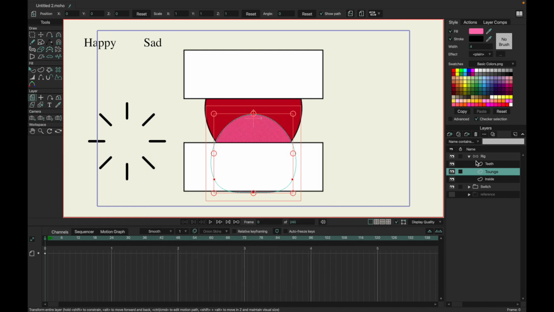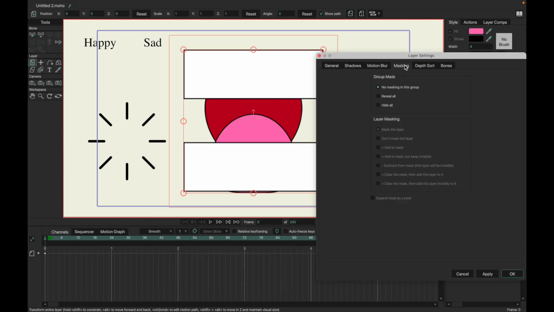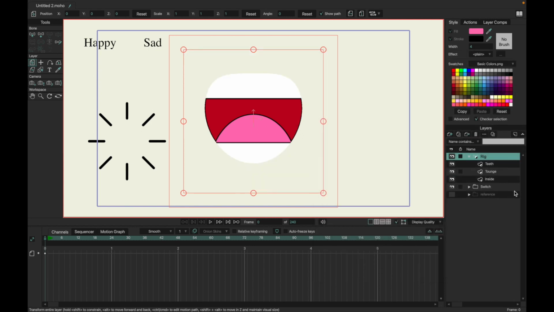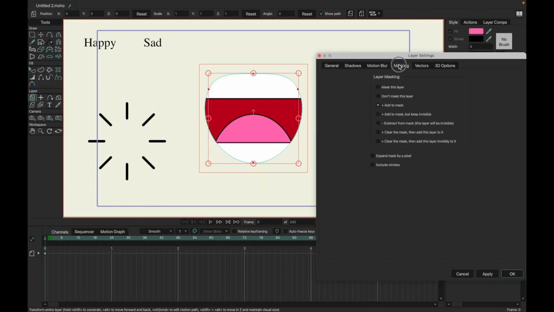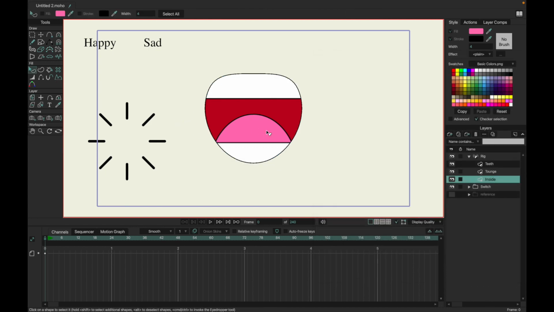There we go. And we're going to use masking again, if that wasn't obvious. Exclude strokes, enter. And now we've got this to where it outlines it actually, and it doesn't look super ugly. And, oh right, I should hide that again so it doesn't confuse you guys.